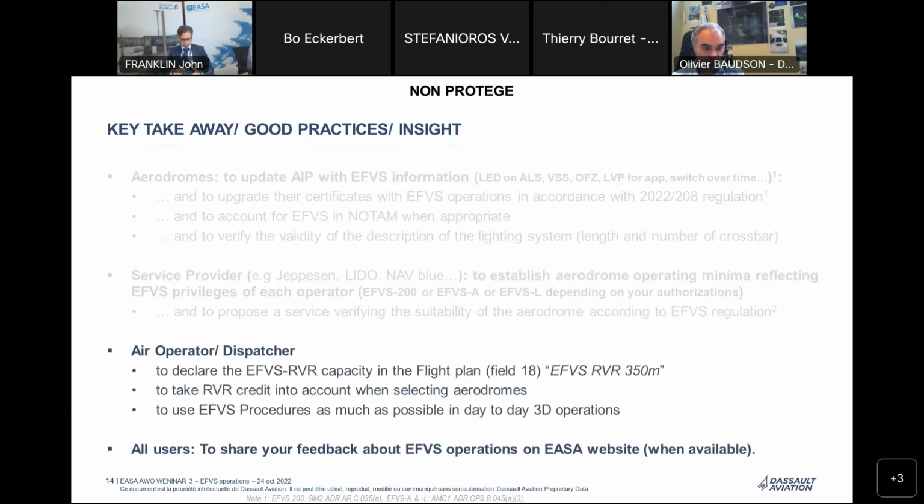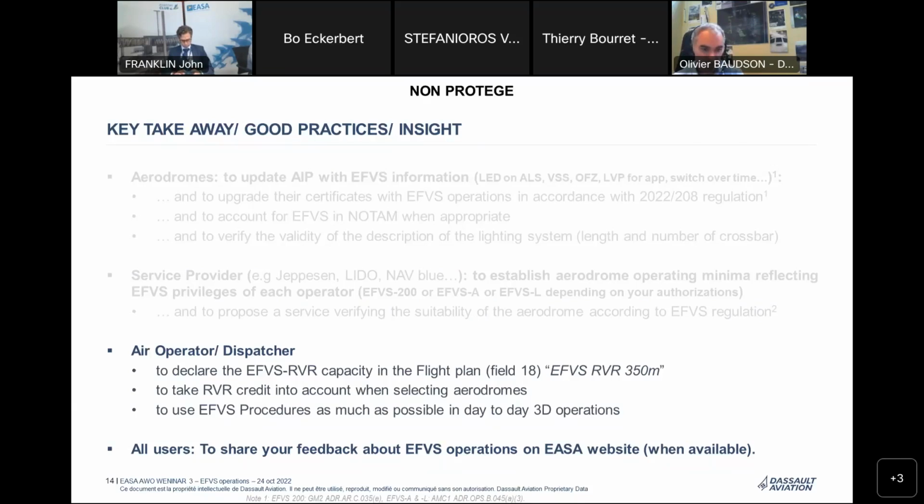And with respect to the air operator and also the dispatcher, we encourage them to declare the EVS RVR capacity in the flight plan. This can be done through field 18 by mentioning EVS RVR 350 meters, for example. They are also encouraged to take credit of RVR for the selection of the aerodrome, the alternate, and the destination.